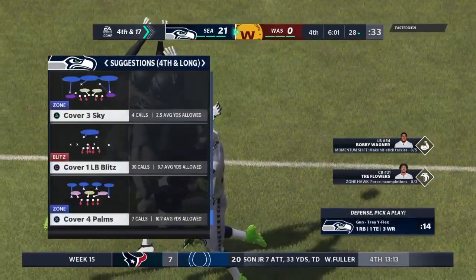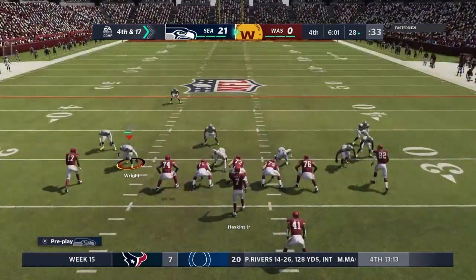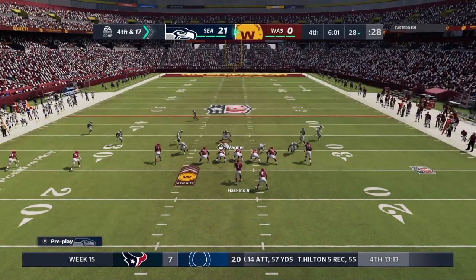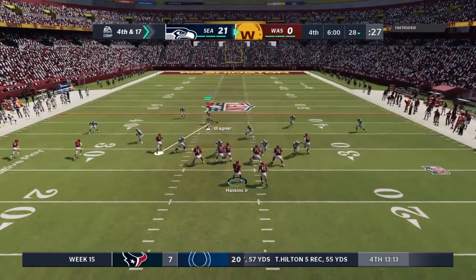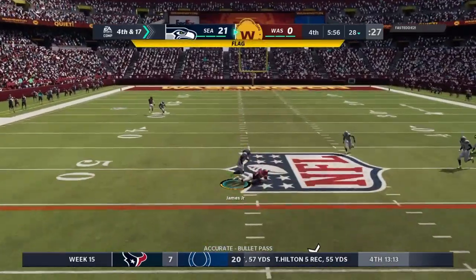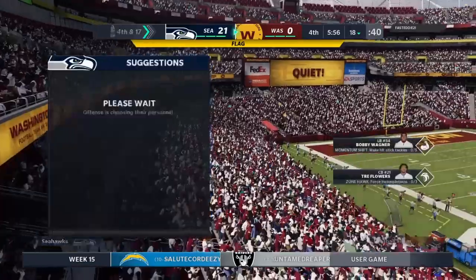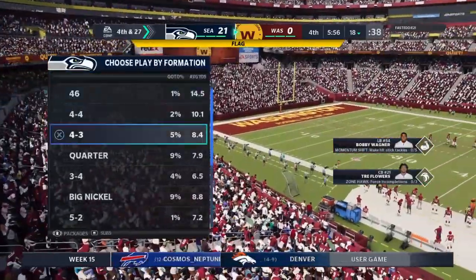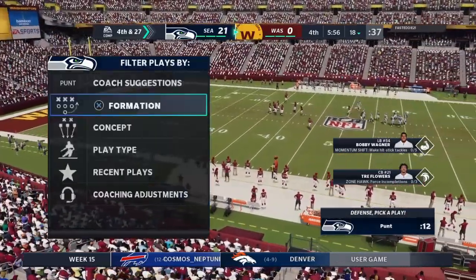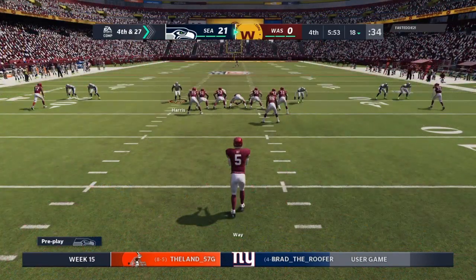We've seen that the deep ball's been a part of their game plan all afternoon, but they've had trouble hooking up on it, unable to successfully find the end zone over the top. They'll try and throw for it with Haskins. And James has it. That's a good chunk of yardage. It's going to be canceled out. And we always talk about hidden yardage in a game. That's going to count as that because now it doesn't go on the books, but now they have to make that up again, don't they?